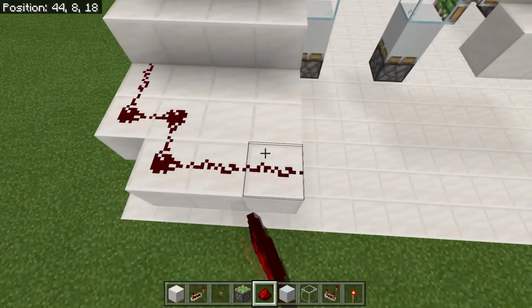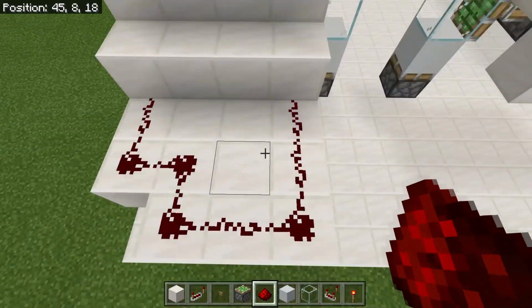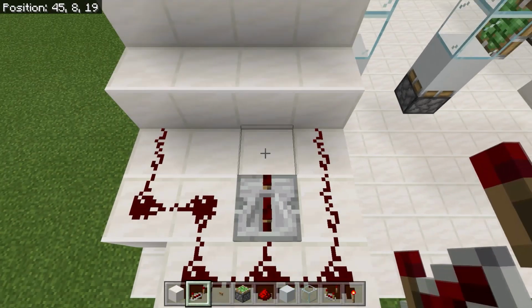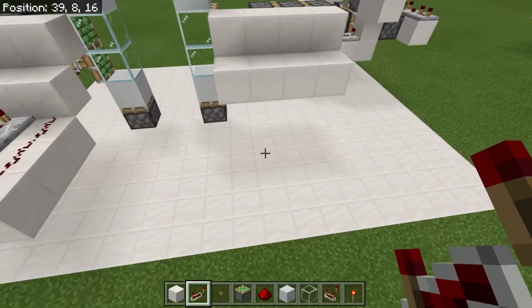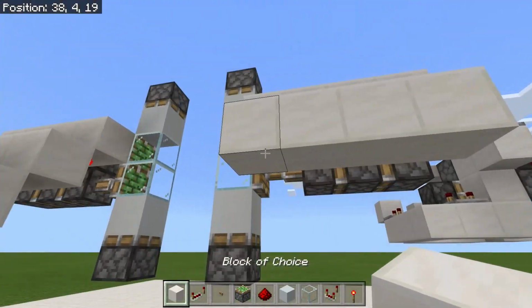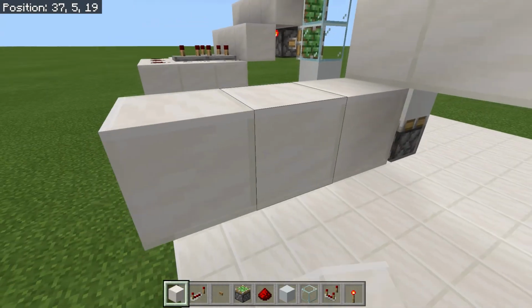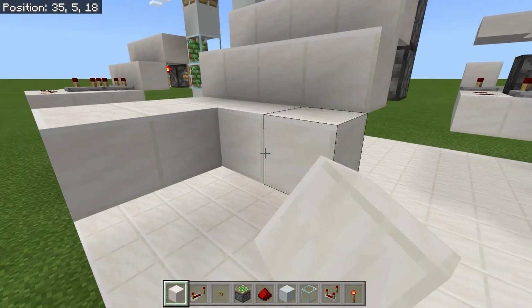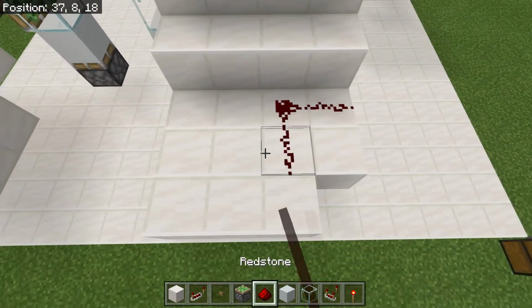And we do redstone along the outside because these two have to activate at the same time. So this is actually the opening sequence. And so we put those there. And then we mirror it over here. We cannot copy it because that will result in a disaster because the timings are completely different.